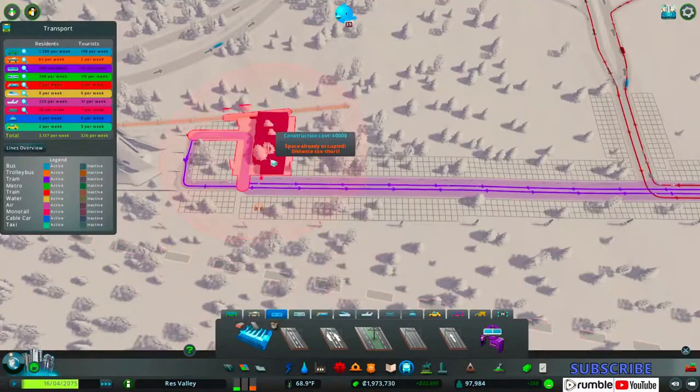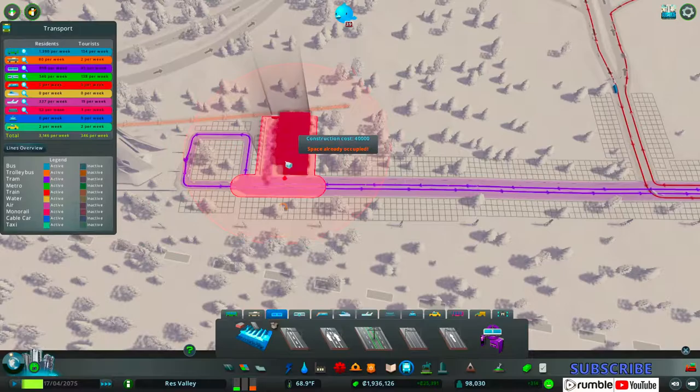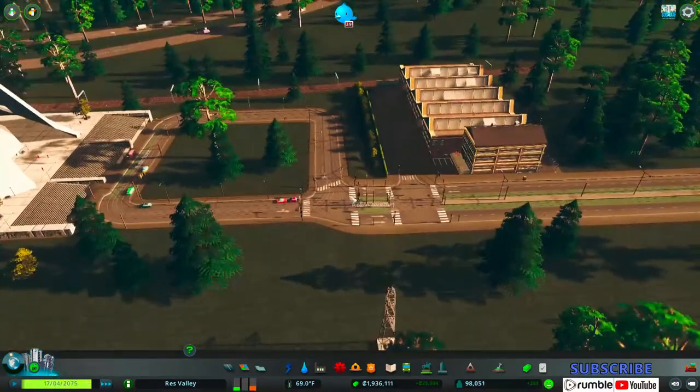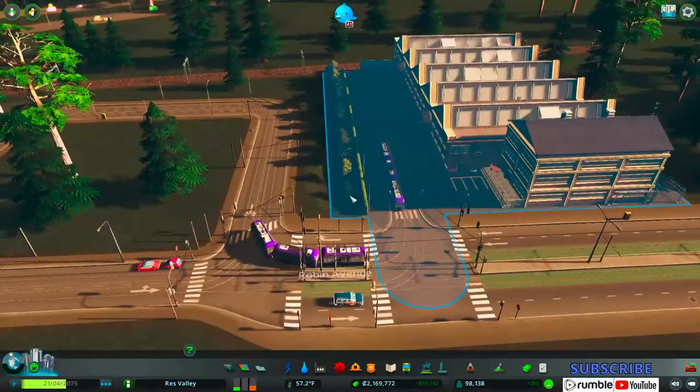Do I have any trams though? Probably not. I'm gonna have to put this tram station over here somewhere. There we go. It's gonna be noisy, but it's gonna be noisy over here. But it should be okay. There we go. There they go. Good job, tram.